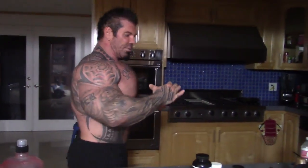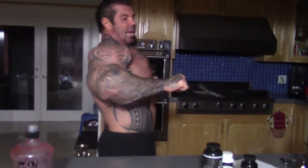On a machine, you can put the seat all the way up, scoot your butt forward, lean back, and you can actually work lower chest. See what I'm saying, the angle? So you can work any part of the chest on any machine.